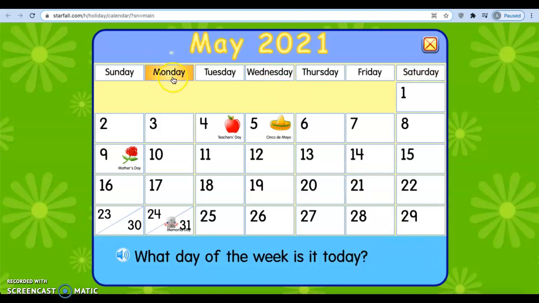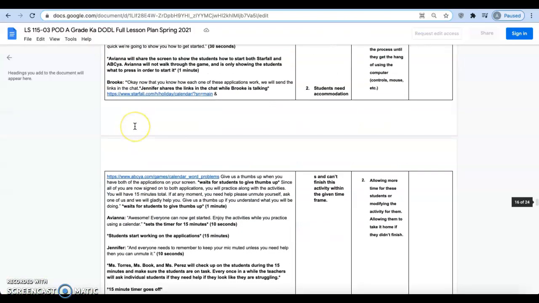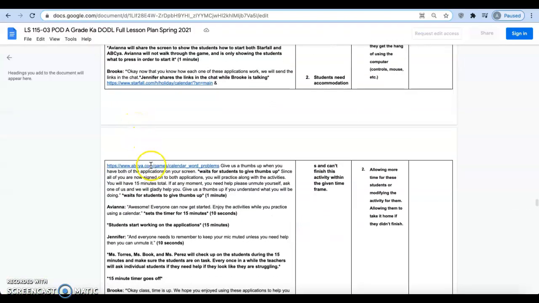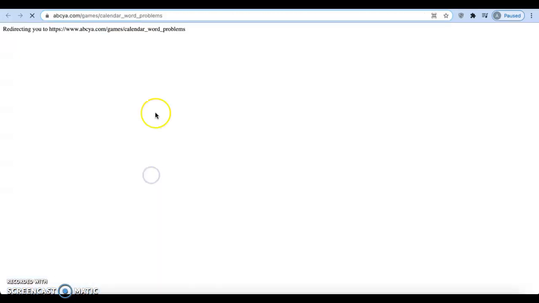So with this application, it's just the students working with this specific month of the year, and they would put it together with the weekdays and the year, the month, and all the numbers of the days, and then putting in little activities or events. The second one was similar, with working with events.